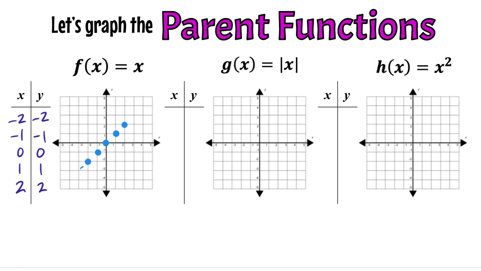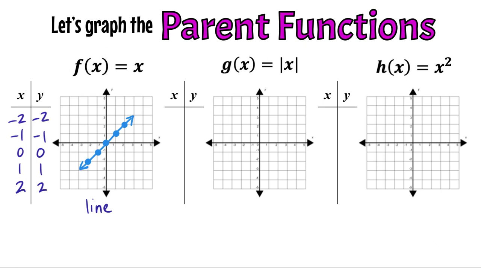Then we're going to connect the graph with a straight line, and we're going to put arrows on the ends, since we know the graph goes on forever and ever in both directions, because if we were to evaluate the function for any value of x, both negative and positive, we would get a value for y. So we see that this graph is a graph of a line. So this is a linear function, and all linear functions form lines when we graph them, so this graph's shape is a line.